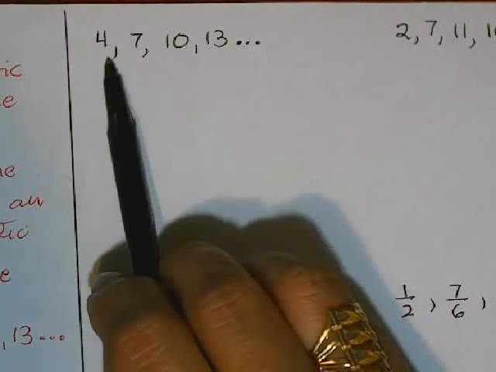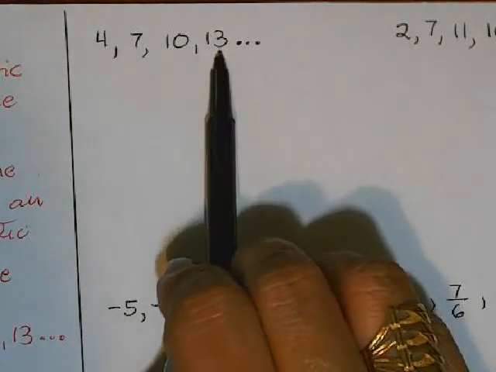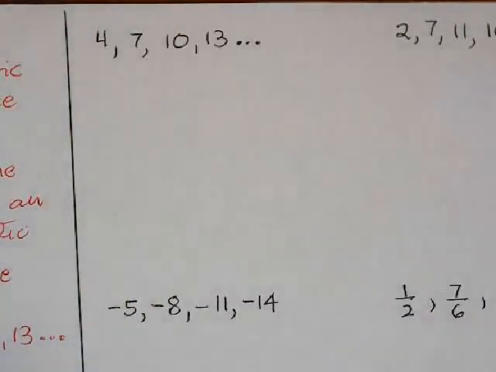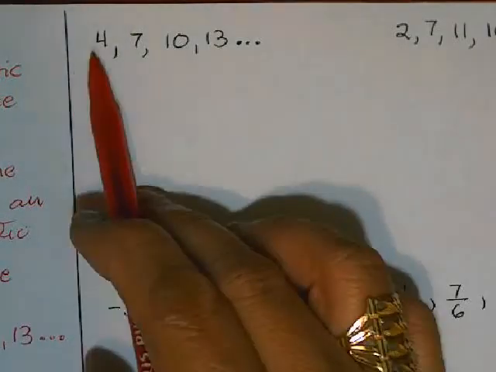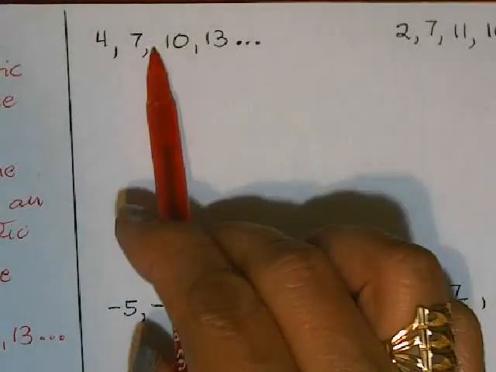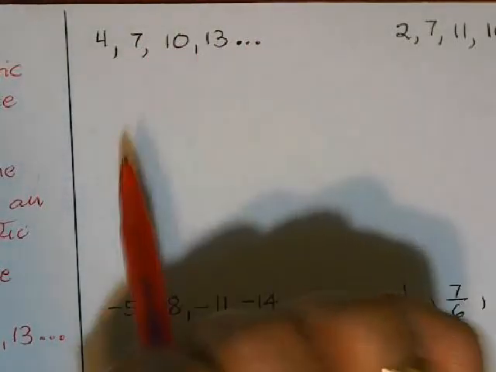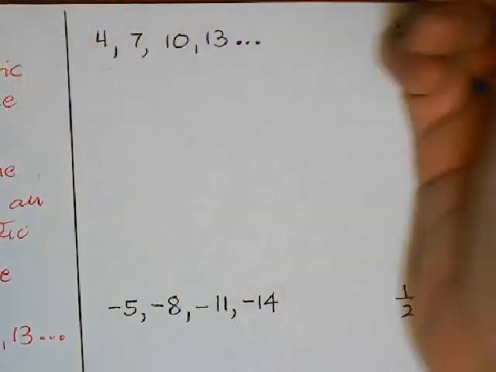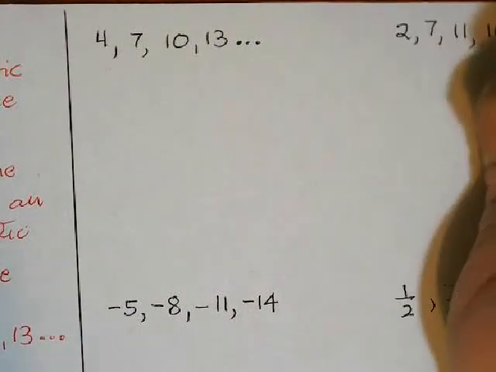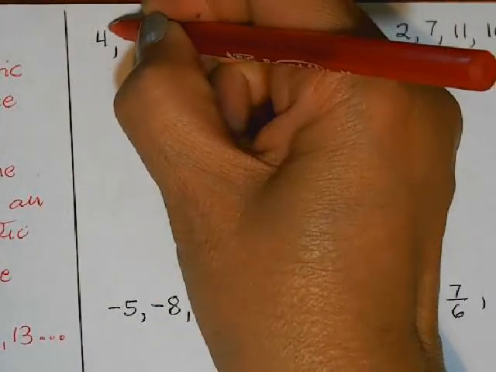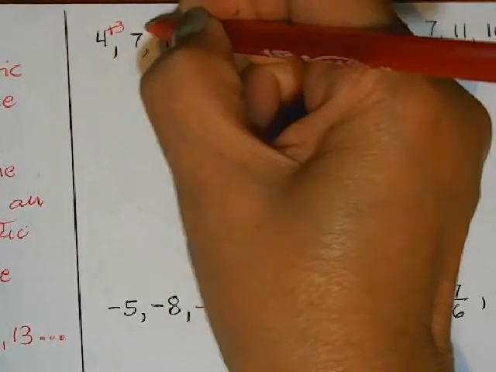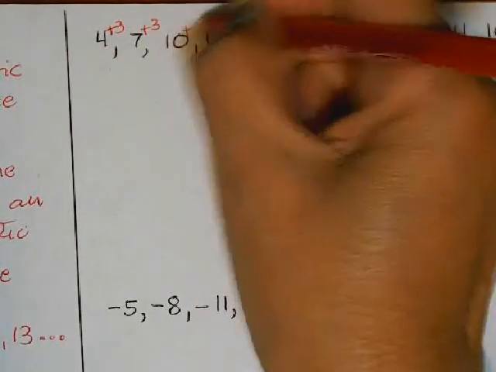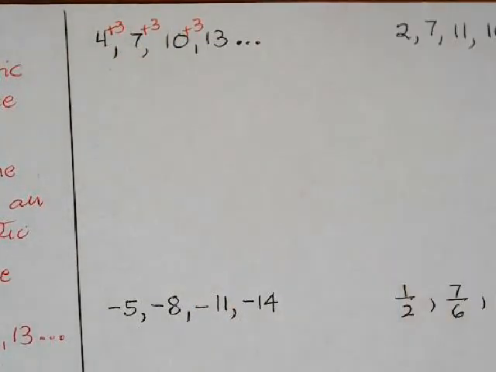Okay, let's put this to the test. If this is an arithmetic sequence, then there should be a common d. This one is easy because you could just say 4 plus what will give you 7, plus what will give you 10, plus what will give you 13. Some students can see this easily. So this is just plus 3, plus 3, plus 3. That's your common difference.